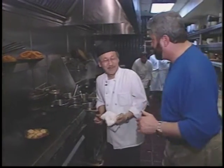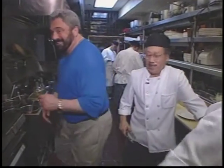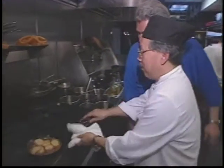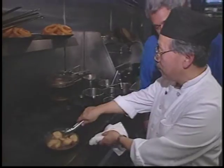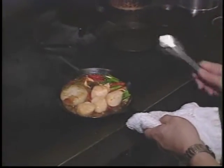Keep it a secret. Okay, now how do you make that sauce? Soy sauce. Okay, two different kinds of soy sauce, the sweet and the salty one. And we put a little orange juice in there and the sugar. Okay.